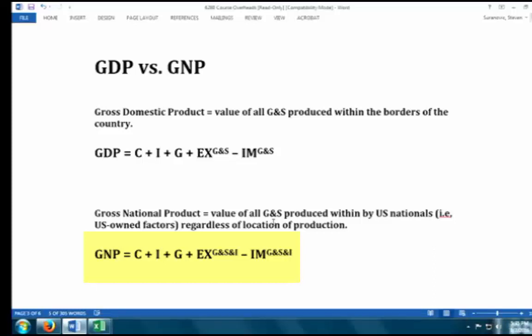Yeah. What about a country like Switzerland, where a lot of foreigners are actually investing in their banks? Would that, like, skew the GDP to make it look like Switzerland has a lot more investment? It's going to look like they have a lot of investment. They're going to have both inward and a lot of outward investment, and we're actually going to see that a little bit later tonight, because we're going to look at some data that's going to show that very phenomenon.